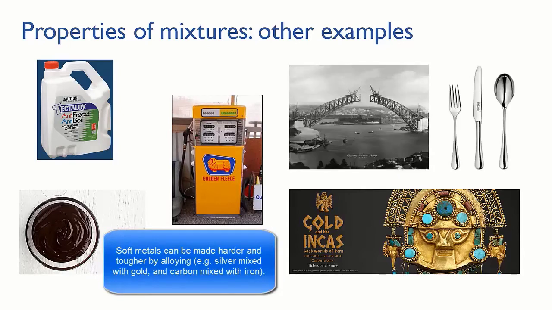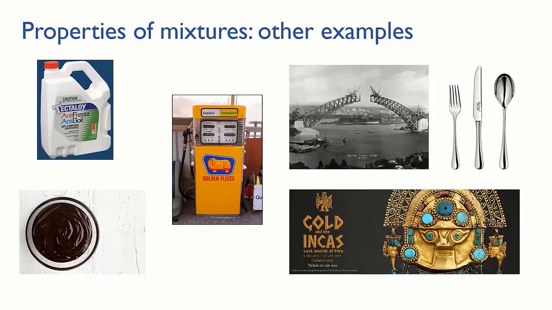Iron is a fantastically useful and relatively cheap metal, and is the basis of most modern architecture, along with many other uses. However, in its pure elemental state, iron is too soft for many uses. It can be hardened and strengthened, though, by mixing it with other elements to give the alloy that we call steel. Carbon or silicon are often added. The steel used for the Sydney Harbour Bridge was silicon steel. Steel can also be made resistant to corrosion, which is a chemical property, by adding a small amount of chromium and nickel, and then you have stainless steel.